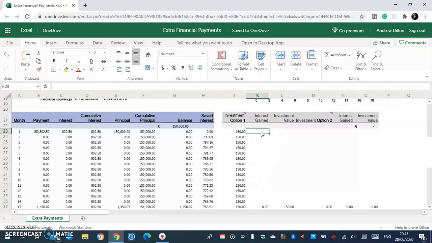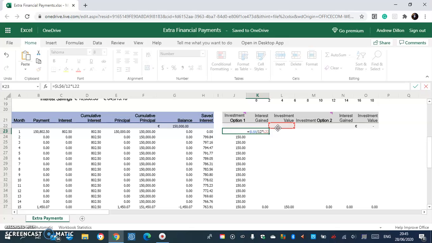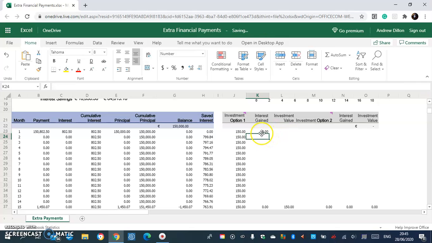Okay, now let's go and calculate the interest gained. Okay, 0.